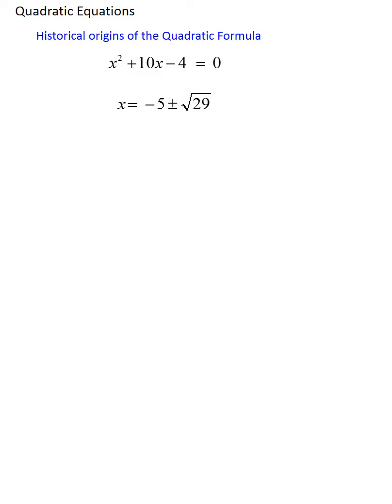So, here we have an equation and a solution. And before we go on to more generalities, and before I give you the origin story of the quadratic formula, let's remind ourselves what the plus or minus means in case it's been a long time since you've seen this. The plus or minus means that there are two roots to this equation, one with a plus in that place and one with a minus. So it turns out that these symbols represent two different answers to this particular quadratic equation.